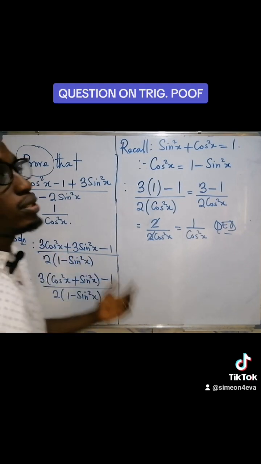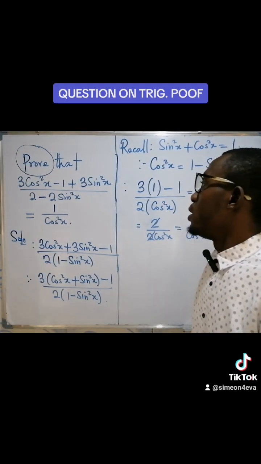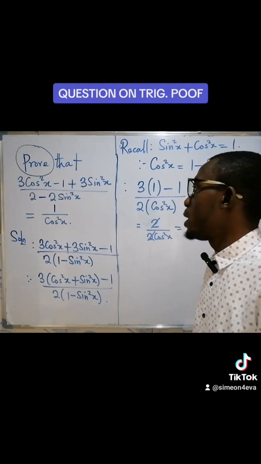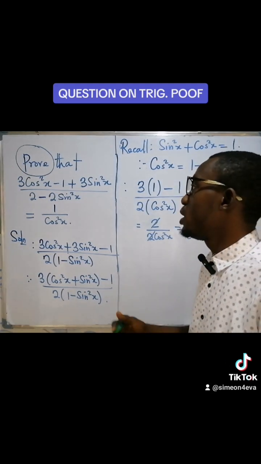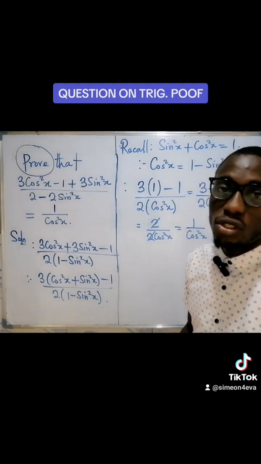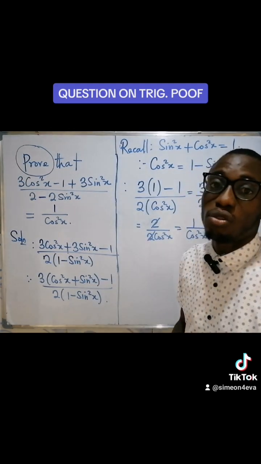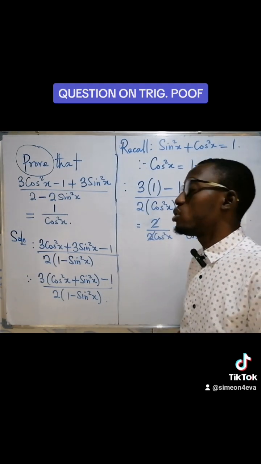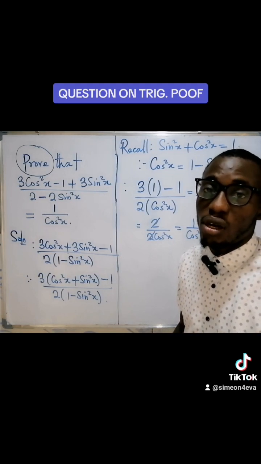So you can see how easy some proofs in trigonometry are. Some of us, when you look at the question, develop this panic attack. And from research, you realize that most students don't like this topic, trigonometry. But I must confess to you, this is one of the simplest topics in mathematics. So this is the solution to the proof, and I believe everyone understands the logic now.